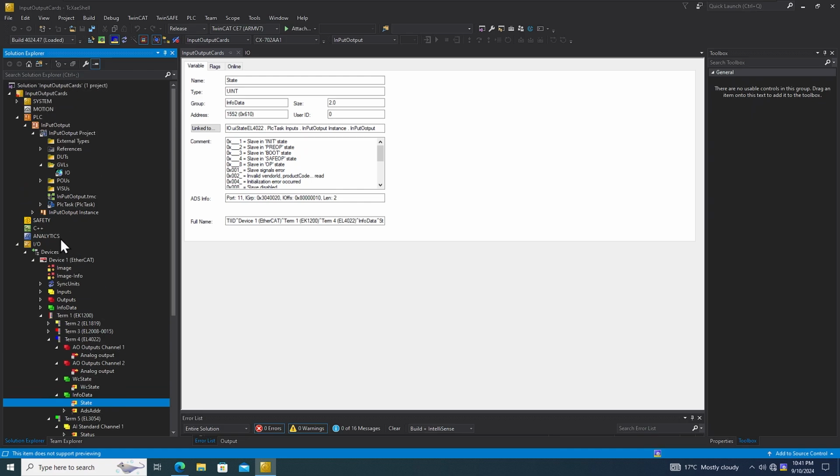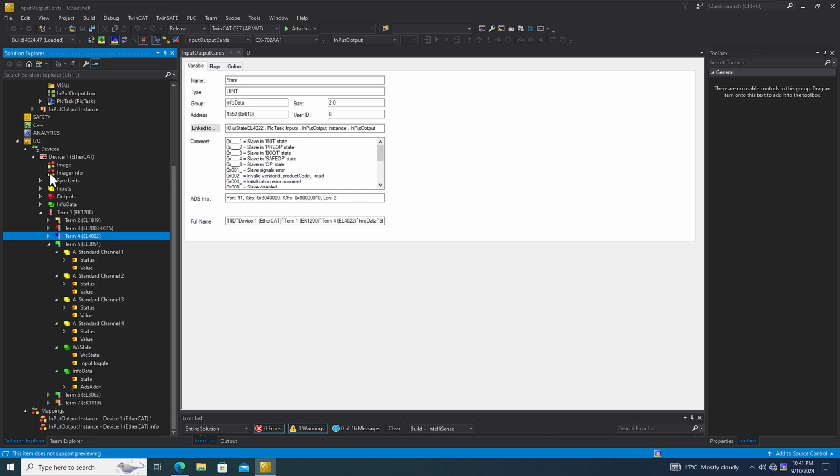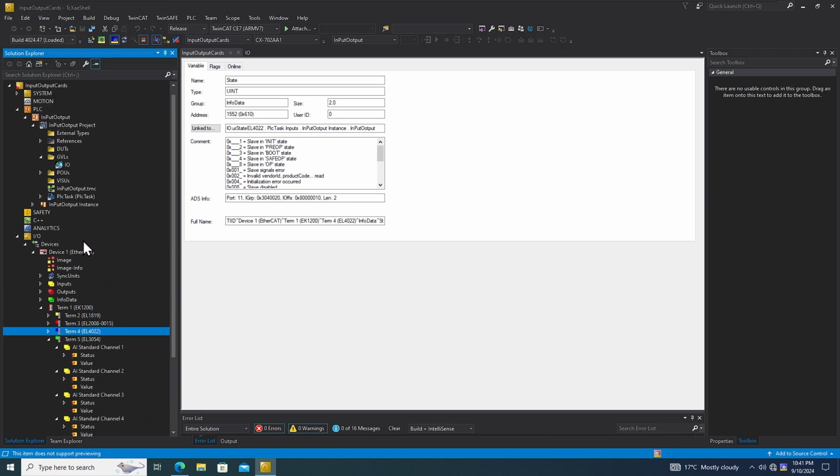All right, for the next card, which is 3054, this is a card from 4 to 20 milliamps.